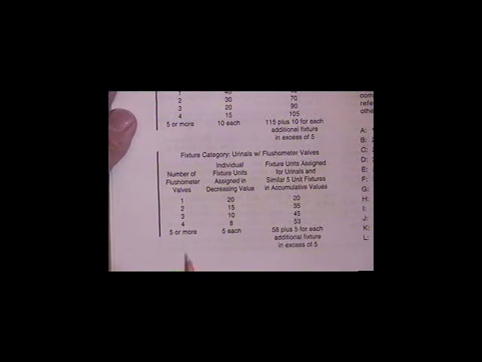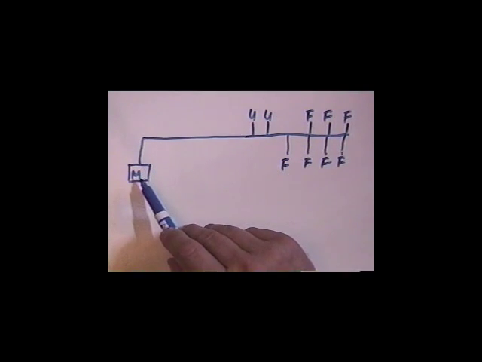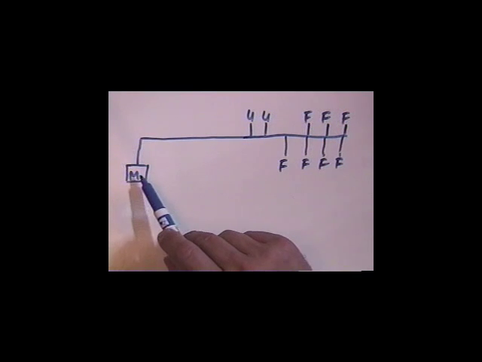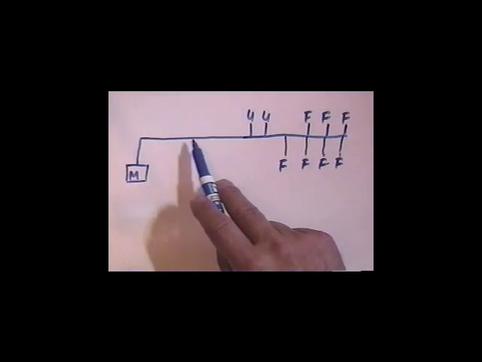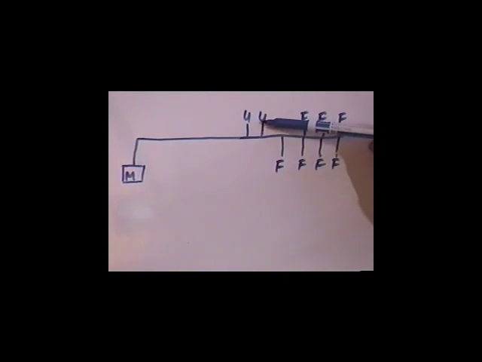Let's take a little diagram look at it and see how the totals would add up. Okay, if we had a commercial system here, just for illustrative purposes, we'd have a meter and we'd run over, and we'd have a water closet flush valve, a water closet flush valve. This would maybe be a men's and women's on opposite sides of the same wall. Flush valve, flush valve, flush valve, flush valve, flush valve, flush valve. These would all be water closets. This would be the men's side, and this would be a urinal and a urinal.